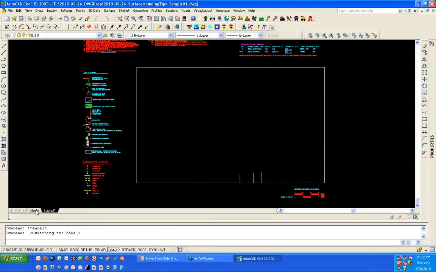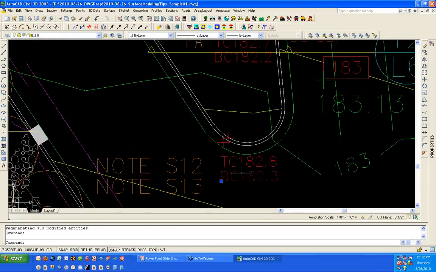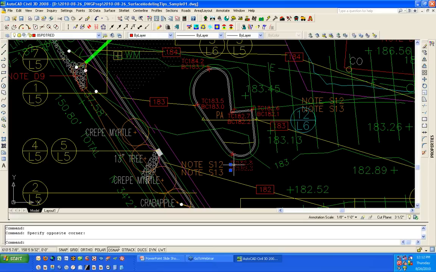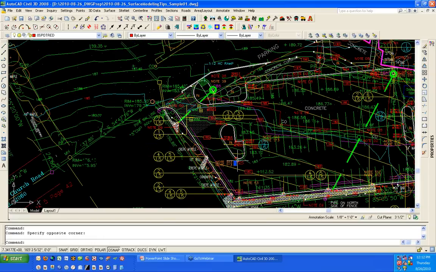I'll switch back over to my model tab, and you can see that all of that same information has been automatically moved. And for those of you that are very familiar with paper space, you may also see that it's applied a scale factor, which is really nice. It puts it right where it was supposed to be, right in that model view, so it's accessible to me. Okay, so that's just one of the little tips I would recommend that you take advantage of. So I like that one. It's a big time saver.